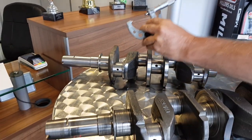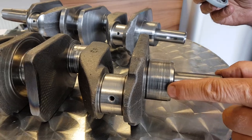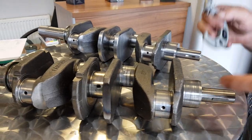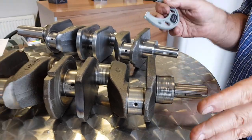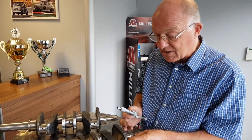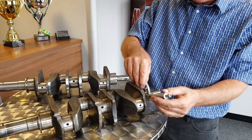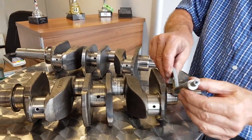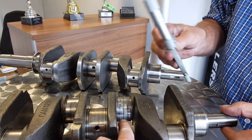And this one here has some really badly ruined journals. This is one we've dug out just for you to view. You can see it's absolutely goosed on the main bearings — looks like this one's run out of oil or the oil pump's failed. Somebody's carried on driving it. The bearings have touched the crank, which has then rubbed the crank away and rubbed the bearings away totally. You can see parts of the bearing that are still left on there.